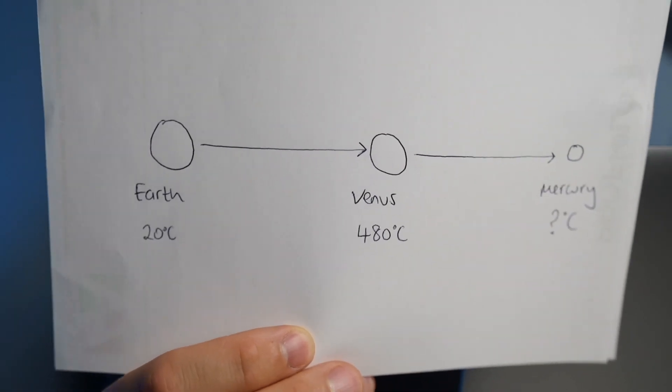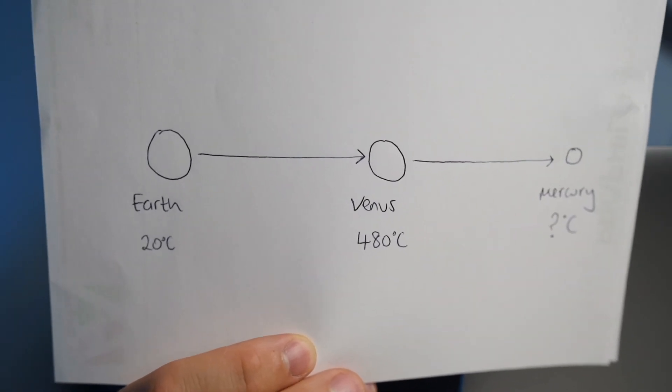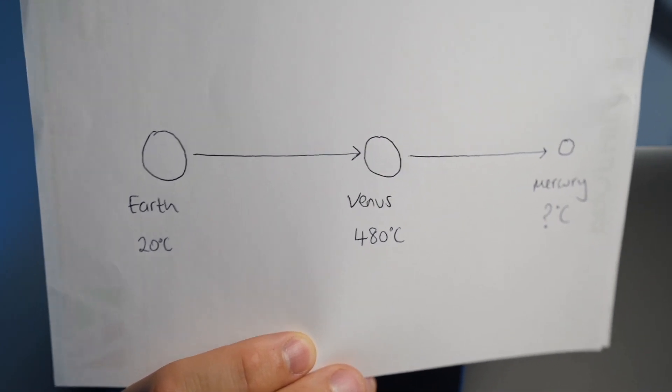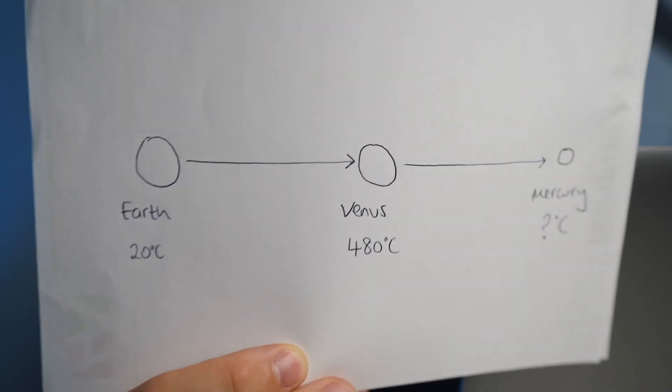We use that to calculate it. This actually can be quite confusing. This is more of a logical one where you have to visualize it a little bit in your head. This is the kind of question that would equally fit nicely into the decision-making section because it's very logical. What we've done here is drawn a little diagram to represent what it's asking — telling you where the Earth is, where Venus is, and telling you that that's exactly halfway in temperature between that of the Earth and Mercury.